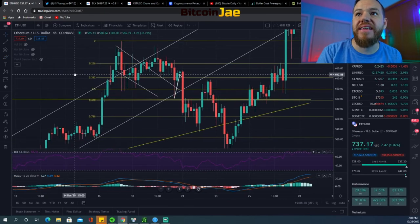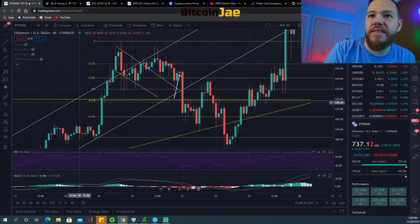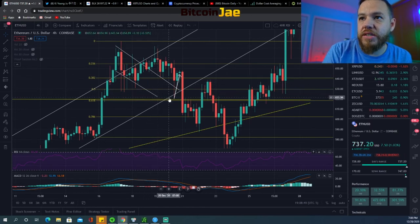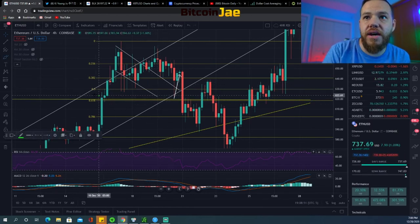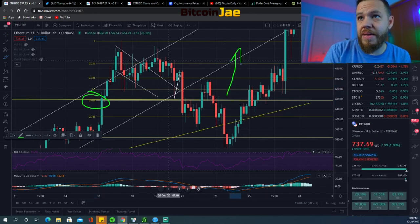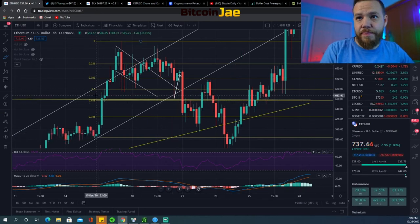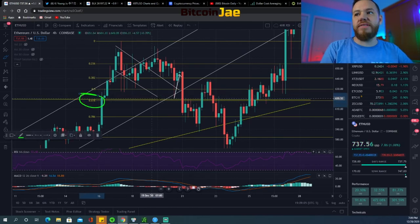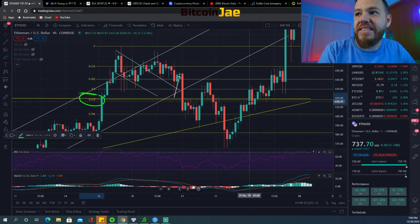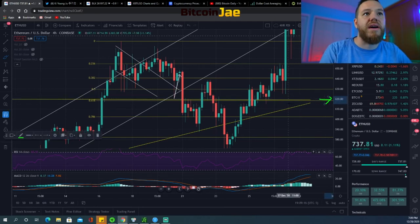All right, taking a look at Ethereum. Remember that we had drawn this chart here and we said that it was within this channel and then within this channel, and we expected this to go down to about here, to this Fibonacci level, and then bounce up and continue up, right? It didn't do it exactly as we said, but it did use that level, that golden pocket, as its breakout point. And that was that 620 mark, which we spoke about a whole lot, right?